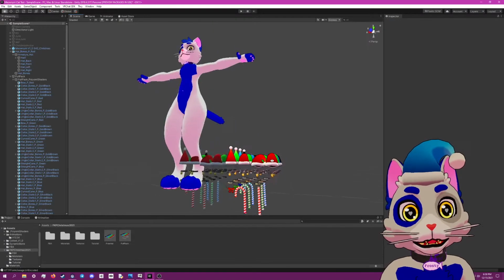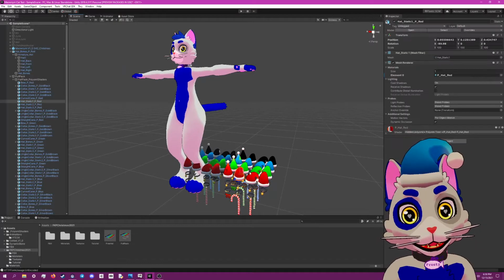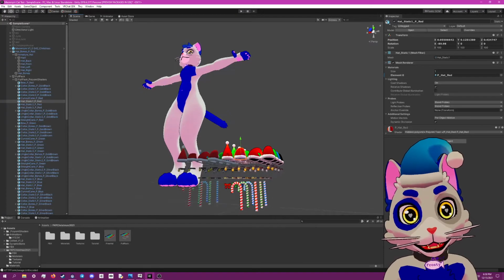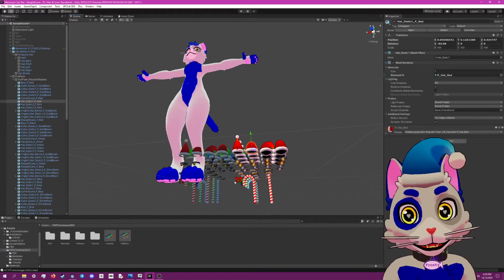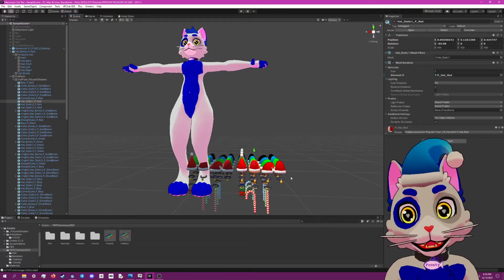The ones further to the right are just static meshes where I've already pre-deformed them a little bit for you. They're a little better on performance for VRChat, and if you want to do a quest, you really want one of these where it's already pre-deformed a little bit. The bow and candy canes don't have any armature to them. It's only the collars and the hats.